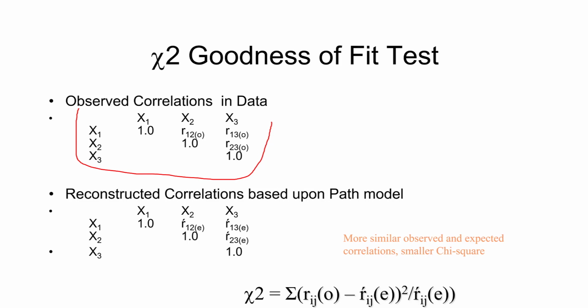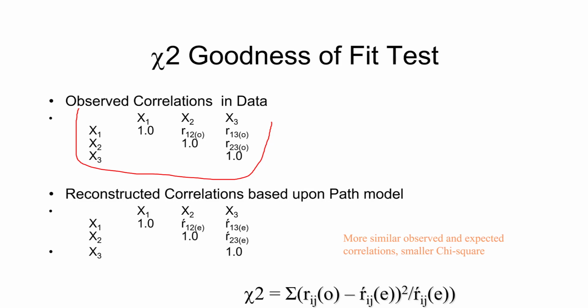So this is just one way. This shows up in all of our outcomes or our results, so you always see this chi-square. The problem with the chi-square is it's almost always significant. As soon as you have a large sample, it's going to be significant. This fit measure is always significant, so it's not all that useful.